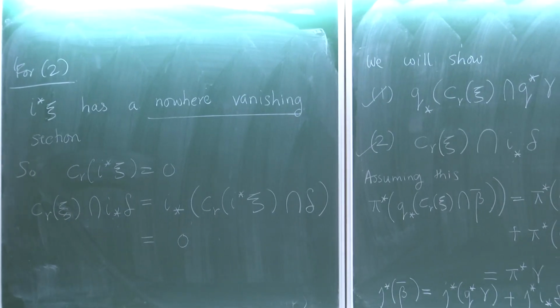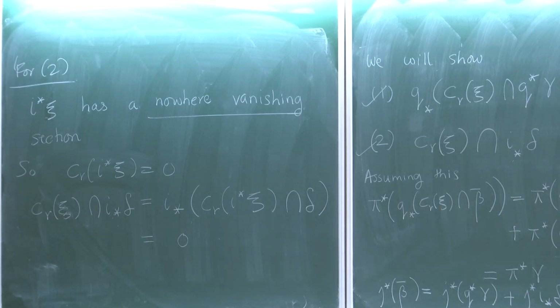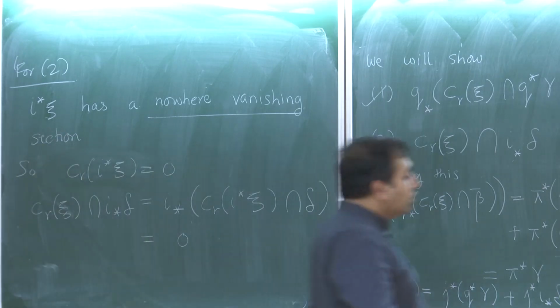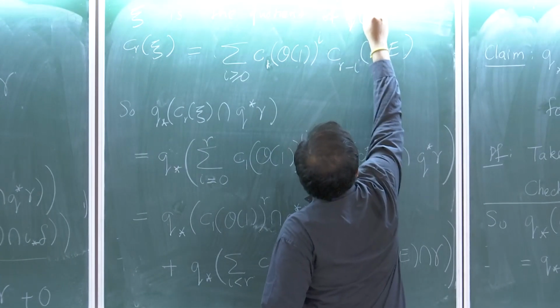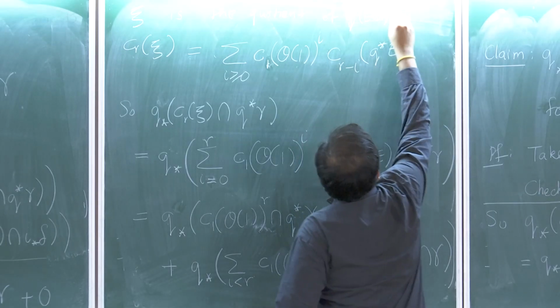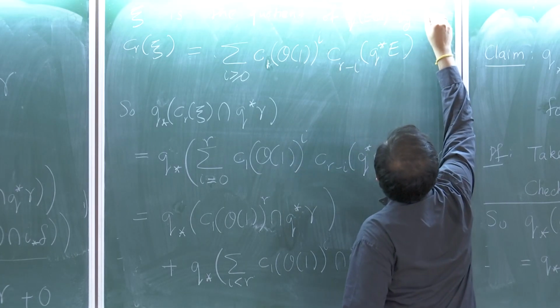So Q is the map from the projective bundle to X, right? Q is the map from P of E plus 1 to X, and I want the universal rank R quotient bundle on that. Okay, so that is basically Q upper star of... I had written something wrong here. It is actually Q upper star E plus 1 by O minus 1.